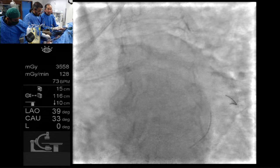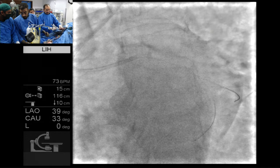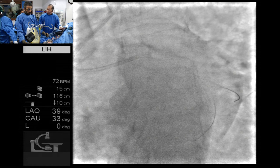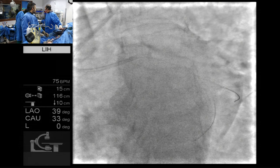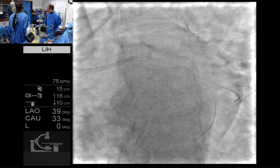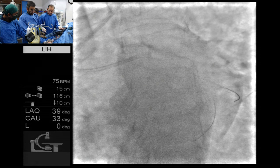I think the first balloon goes into the main vessel and can anchor and support. So I need to get the balloon here. We have a 3.5 balloon or 3.0 balloon. We have 3.0 NC. You want 3.0 for the main branch? Yes, because we did a POT with 3.5 in the main branch. That's okay, 3.5 is fine. I have 3.5 and 2.5. Using low pressure in the 3.5.